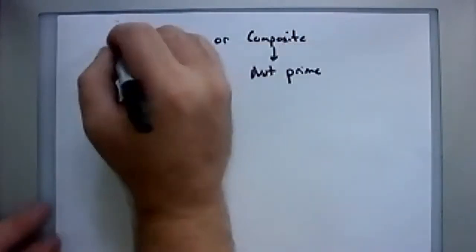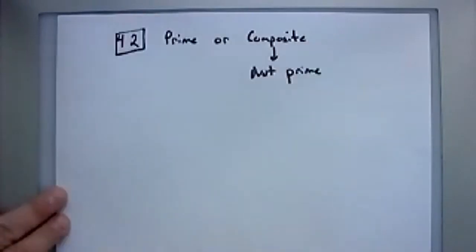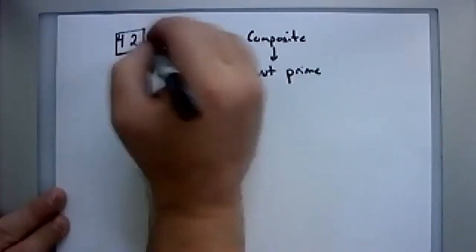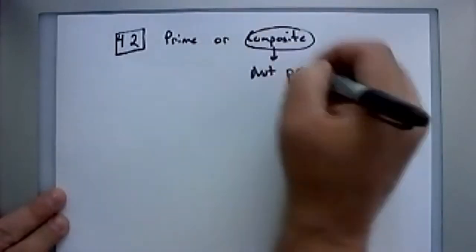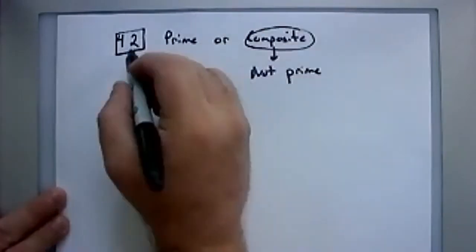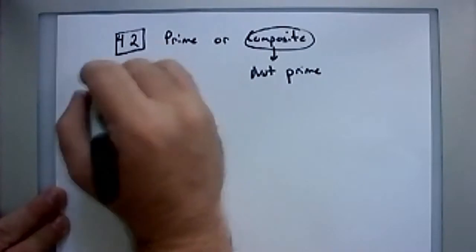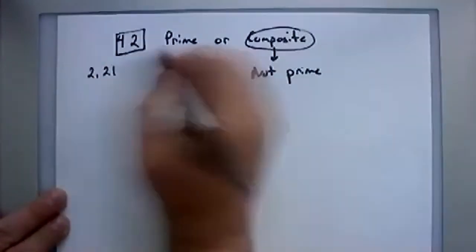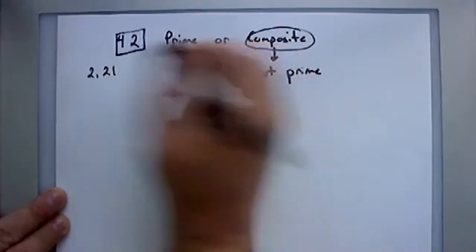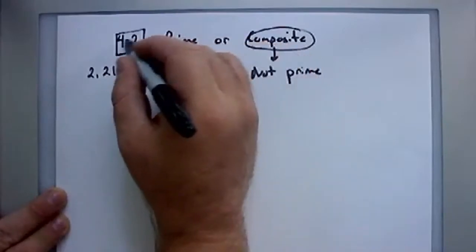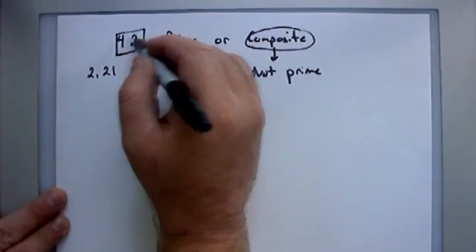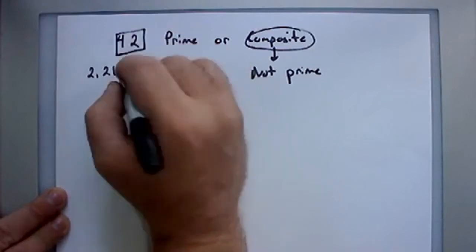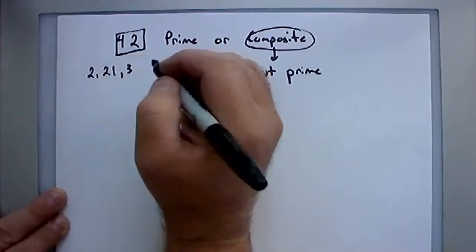So if they take the number 42 and they ask you, is it prime or composite? How do you know? Well, hopefully this one's pretty clear. This one is composite, not prime. Why? Well, think about all the things that go into 42. 2 goes into 42, right? 21 goes into 42 because 2 times 21 is 42. Think about our little check with the threes, right? We did this a couple lessons ago. 4 plus 2 is 6. 3 goes into 6. So 3 goes into 42, right?